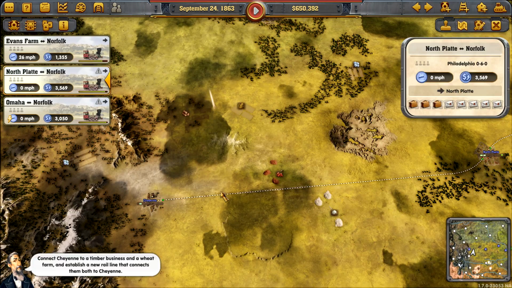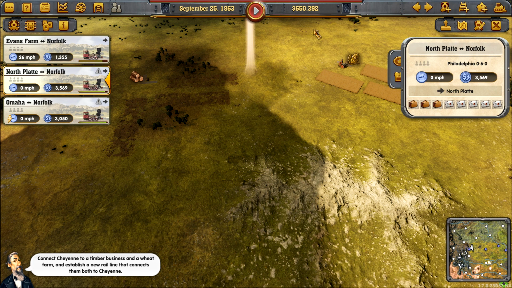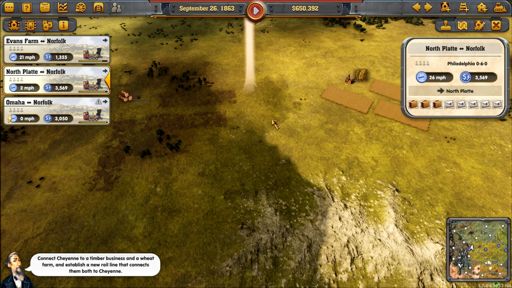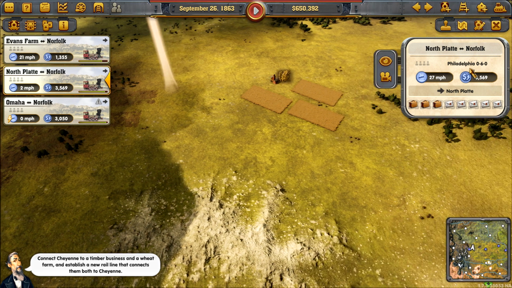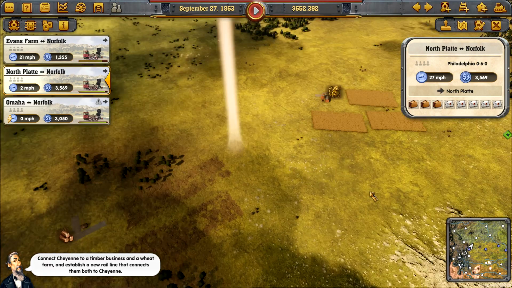Connect Cheyenne to a timber business and a wheat farm and establish a new rail line that connects them both to Cheyenne. We've got money back. I guess for completing the initial... That's good. Because I was a bit worried we were about to go broke.